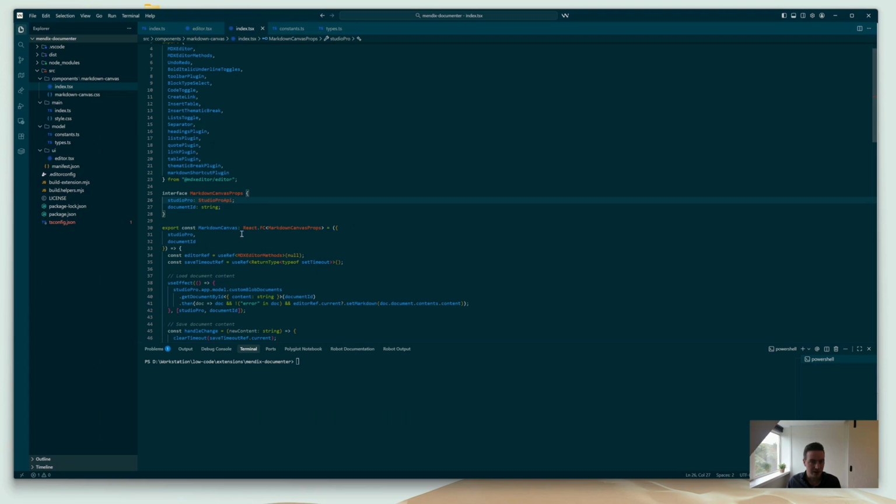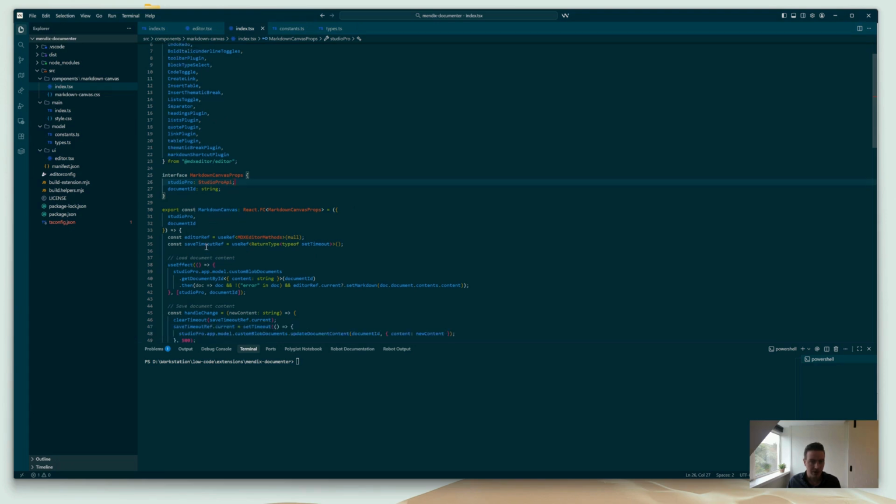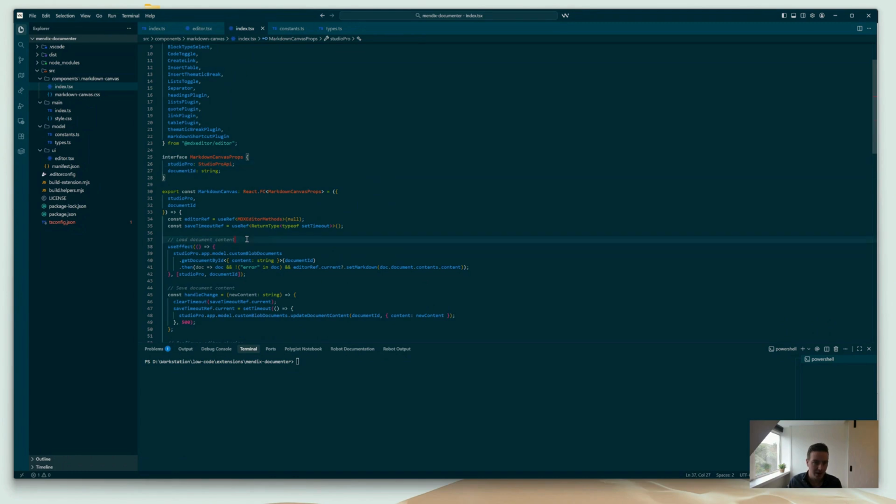What is important here is, well, we export the Markdown canvas, and here we need to have some logic to load the data from the blob type in Mendix Studio and set the Markdown in the editor as well. So when you open up a file, that's what we do here. We run the Studio Pro custom blob documents and then get document by ID, and then the content of the document will be shown in the editor.